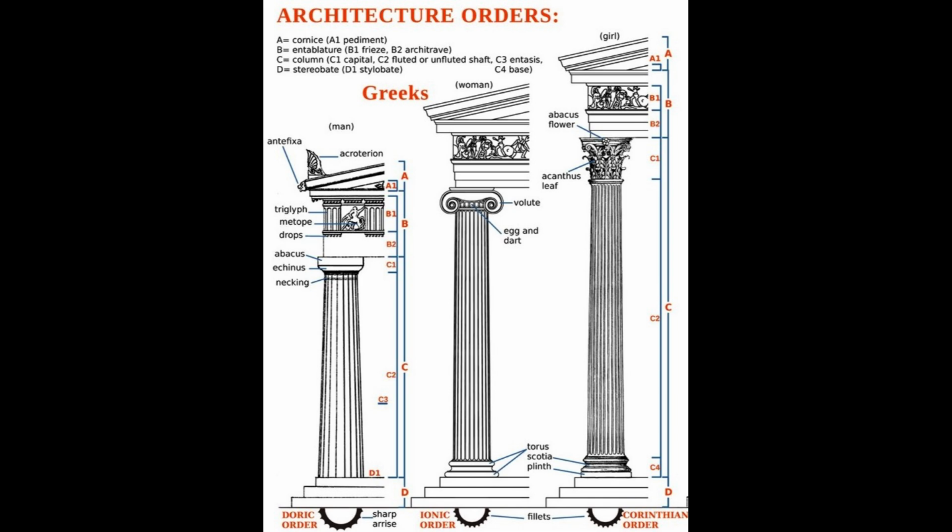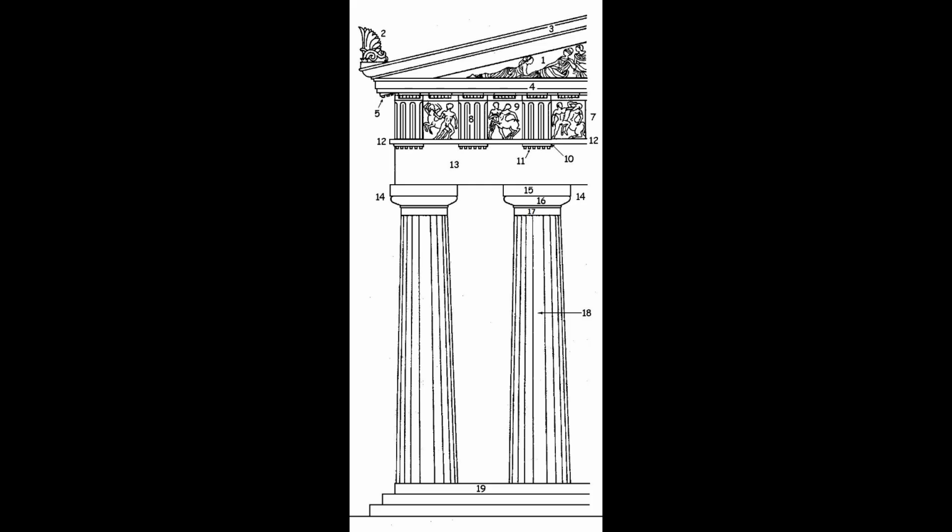For having a closer look at those columns, let's begin with the Doric one that you can see on the left in this image. When it comes to the origin of this column, the Roman architect Vitruvius tells us the following: at Argos in Greece, King Doros built a temple for the goddess Hera, and this temple had, by chance, the Doric form. Let's have a look at the composition of a Doric column.